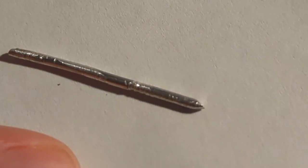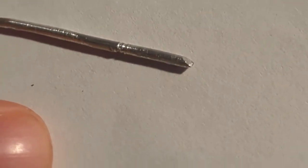I have to take some pictures under the microscope later. Yeah, something is abraded. There is definitely some wear from where it was contacting the edge, the wall. Maybe there's some change in diameter of the wire, or maybe the wire is getting abraded. Yeah, well, the part that's too large, that's abraded, or maybe it's the edge or something. I don't know. We'll have to see.